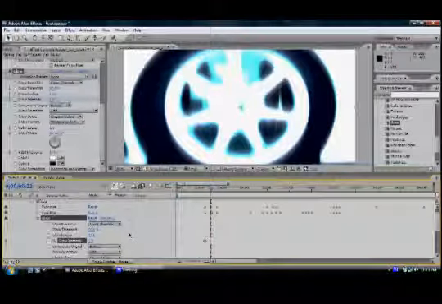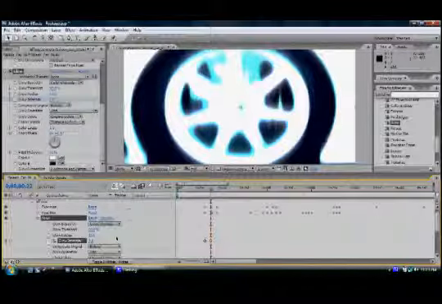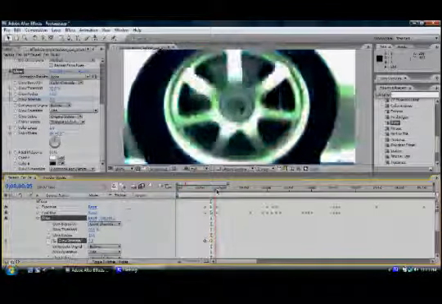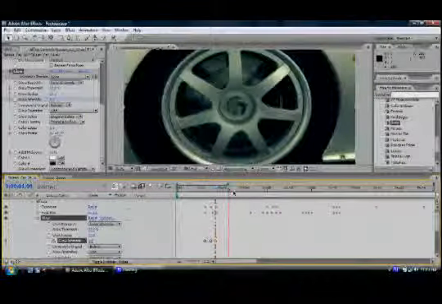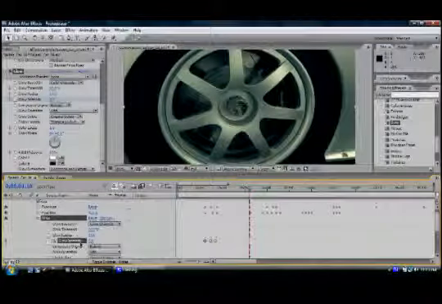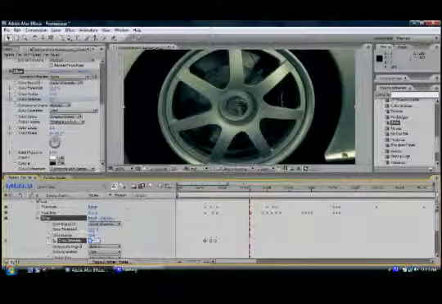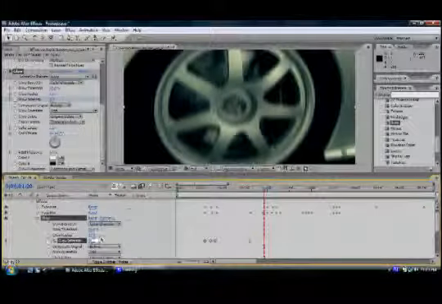And we'll bring this up to maybe about a 2. Okay, we'll type in 2 right there. And we'll bring this back down to 0. Let's go some more in time, and we have a blur that's kind of happening right here. So let's start this glow right where that blur is going to start. We'll insert a keyframe here again, go forward in time, and we'll make this to be about a 1.